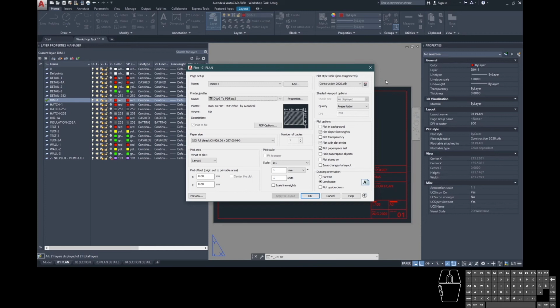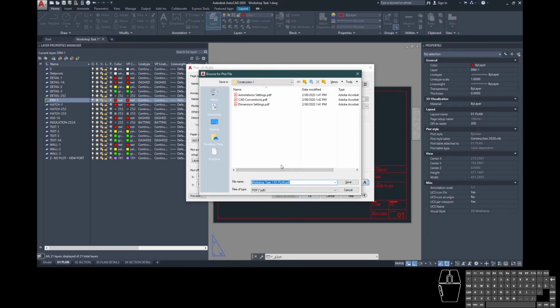If you can't remember how to relink it, pop back to that module and just watch that again, follow along there. But it's very important that this is showing up correctly, because otherwise what you're going to get is just lots of coloured lines as opposed to black and white and line thicknesses. So once you've checked that that's all in place, you can just hit OK.